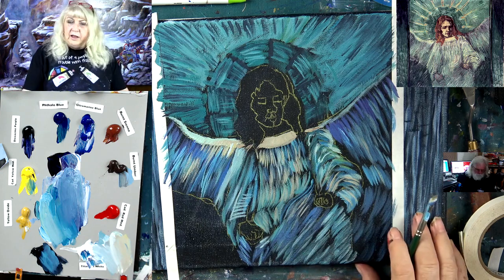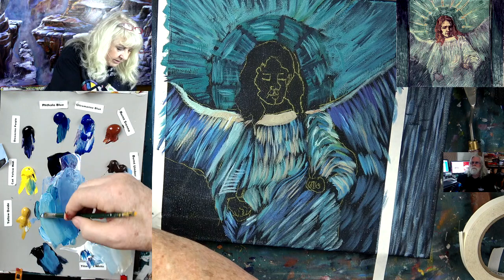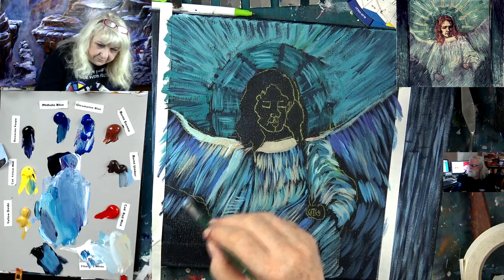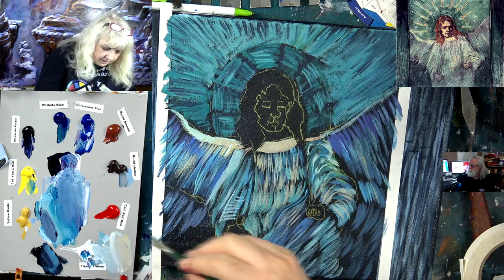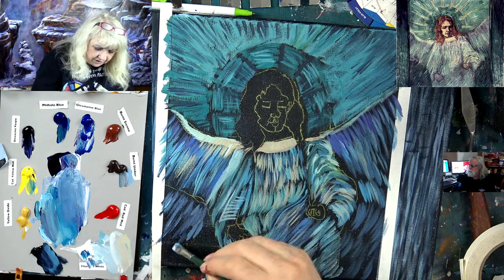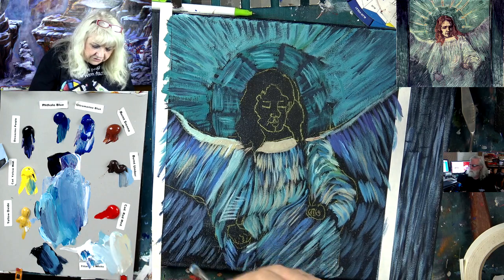So look, it's coming along. Isn't that kind of cool? Now this part down here, this little bit of ultramarine blue and purple, this is dark down here. Kind of just everything down under here is dark. Little short brush strokes. Just kind of darker under here. It's not as bright. This is the underside, little short brush strokes.